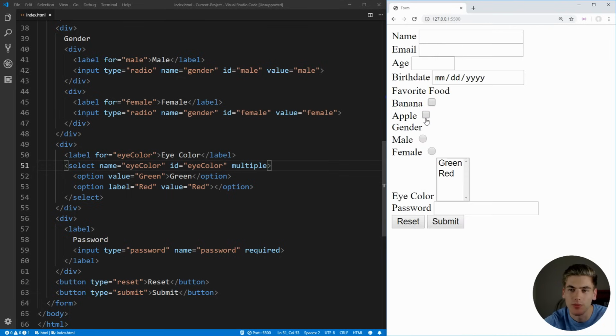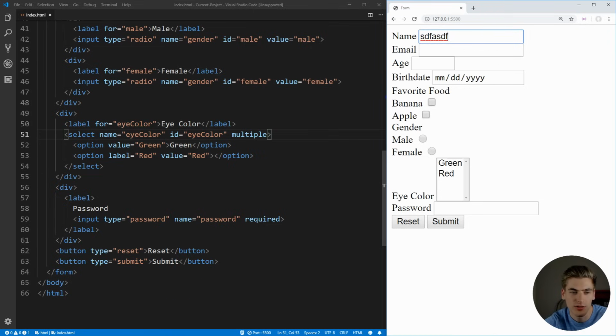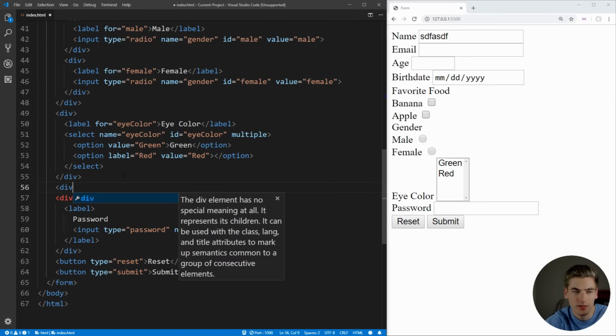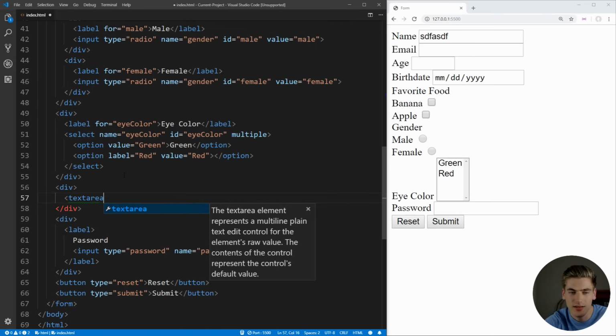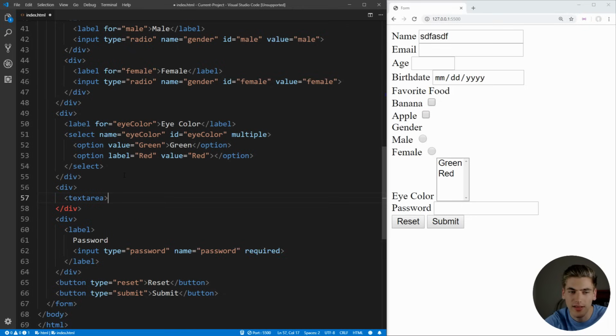Now if we go back to our form, you may notice that we don't have any form elements that allow us to specify lots of text, and text with new lines in them. So in order to do that, we're going to use another element, wrap it inside of a div here, and this one is called a textarea. And this again is not actually an input, it's its own element called textarea, and this is one of the few elements that has an actual closing tag, because the value goes inside of the textarea here, as opposed to on a value attribute.